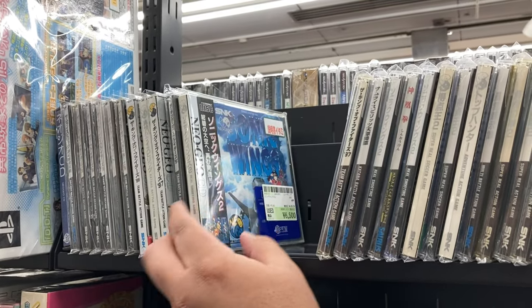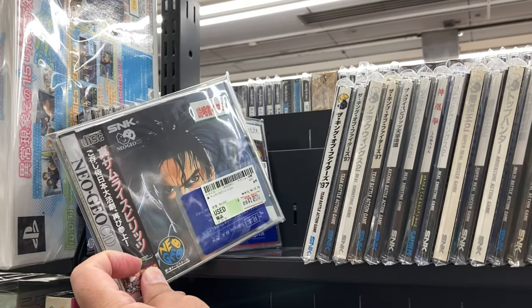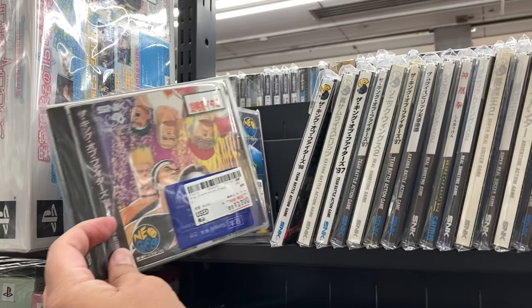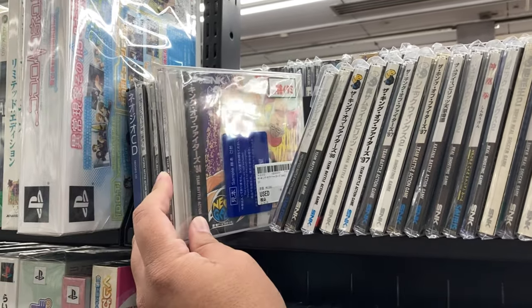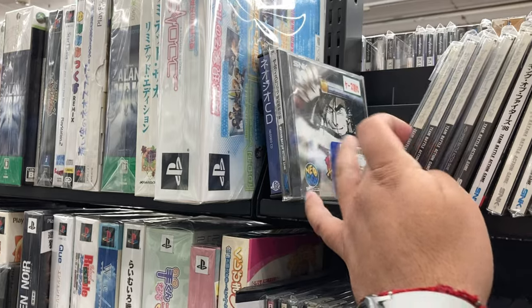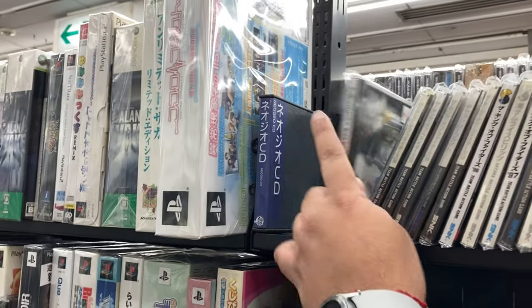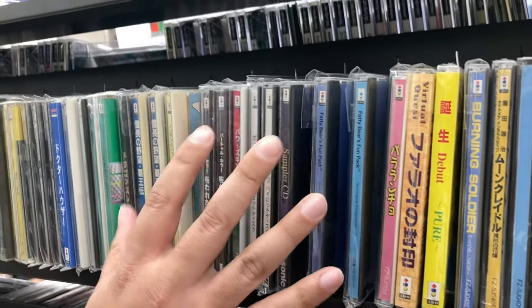KOF 97 for 2,200 — not too bad. This one's got obi for 3,000. Samurai Shodown 2 for 1,200 — this one's always a cheap game. King of Fighters 96 with obi for 2,300 — not bad. 1,300 for this one — KOF games are always cheap. Galaxy Fight 5,000. That's a lot considering you can get this one for 800. Some prices are crazy. Damage case 1,300. This is Samurai Shodown — Zankuro Musouken, Samurai Shodown 3.